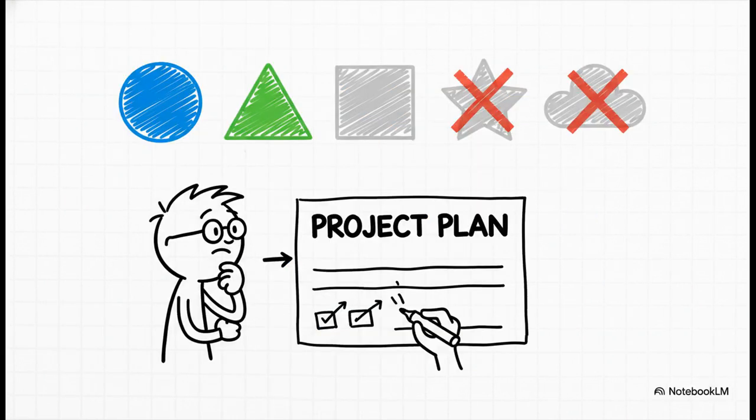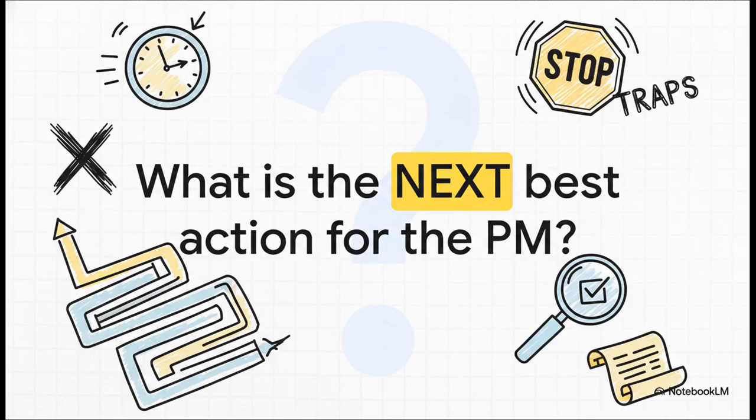All right, next up, a new wrinkle. During the data feasibility check, the team finds out they only have data for 2 out of the 5 asset types they originally scoped. Whoops. So with this new information, what does the PM do now? What's the best next action? Stick to the original plan? Narrow the objective? Or escalate?